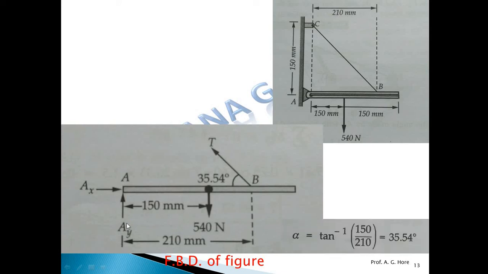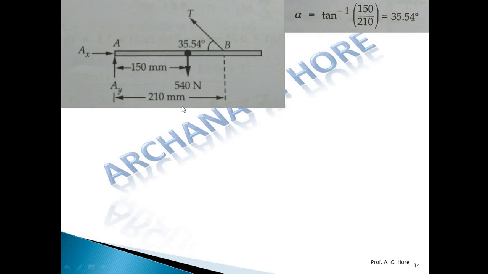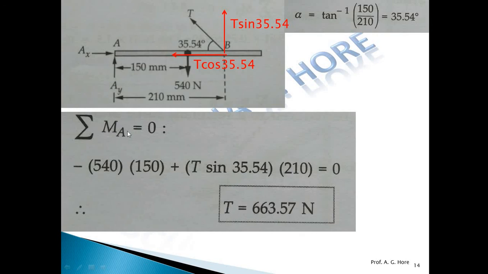So apply the first condition. Now theta, यहाँ पे ये जो है एंगल अल्फा, ये हमें कैसे मिला, tan inverse of 150 divided by 210, suppose this angle is alpha, tan inverse of that quantity is 35.454 degrees. So we can calculate the angle and apply the equations one by one. First of all, splitting of this tension in horizontal and vertical directions. So these are the two values. So theta is with the x-axis, so this must be cos and opposite is sine. Now apply summation moment first, equation at point A.